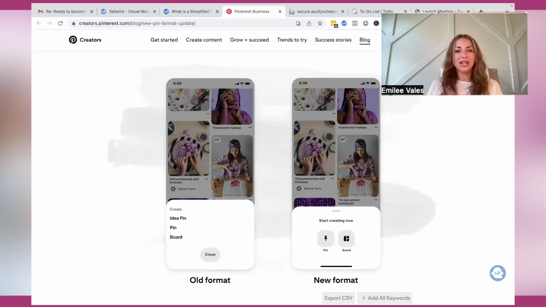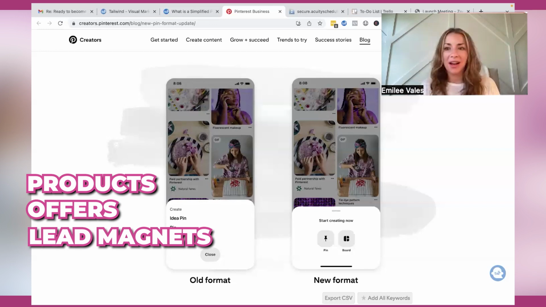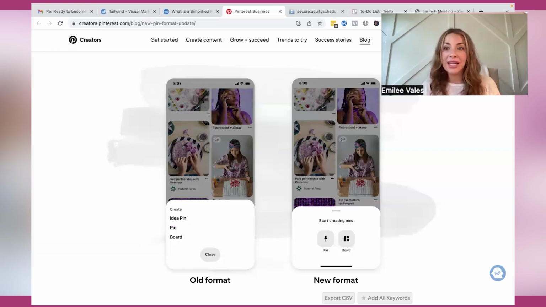And in some ways it was frustrating for business owners, because that's really the whole reason they're using Pinterest, is to drive traffic to their products, their offers, their lead magnets, their podcasts. And we weren't able to do that. And yes, we were getting more followers and building other aspects of our Pinterest presence. But really what we want to do is we want people to leave Pinterest to learn more about what it is that we're offering. However, Pinterest, after a bit of time, did listen to us, and they eventually added a link to idea pins. But quickly after that, they really pivoted, and they announced that they were essentially doing away with idea pins, and instead they were just going to have pins.